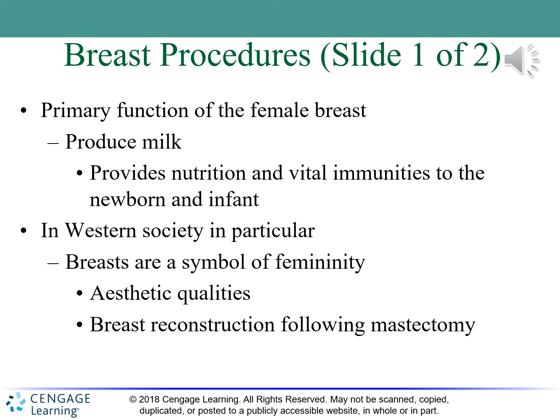Now, sometimes they are too big, and so we have to go and decrease. But for the situation that we're about to talk about, the augmentation mammoplasty, this is to increase. So that's that first bullet under the anatomy. Augmentation mammoplasty is performed to increase the size of the breast or create a new breast post-mastectomy. Okay, so again, we can do these on cancer patients. But under the equipment in that third column, that first bullet, make sure that you have your fiber optic retractor set, because you are going to be going either above the chest muscle wall or below the chest muscle wall.